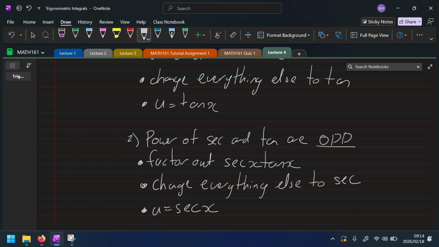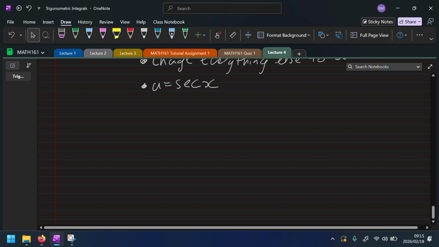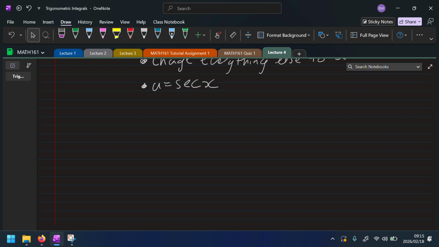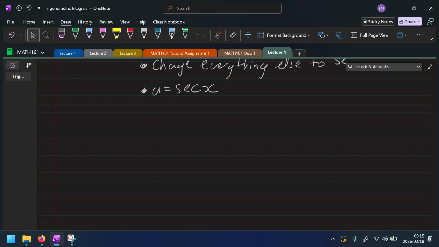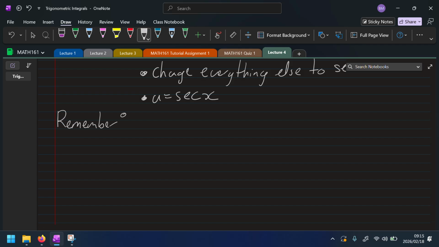Okay, any questions about the sec and tan type problems? You're all good. Okay. Now we've got two more examples, a little bit more difficult. So these two aren't straightforward, factor out and then change and then solve. You have to do a little bit more thinking, but not too bad. So remember, okay, so we covered this last year. It should be in your table of integrals.